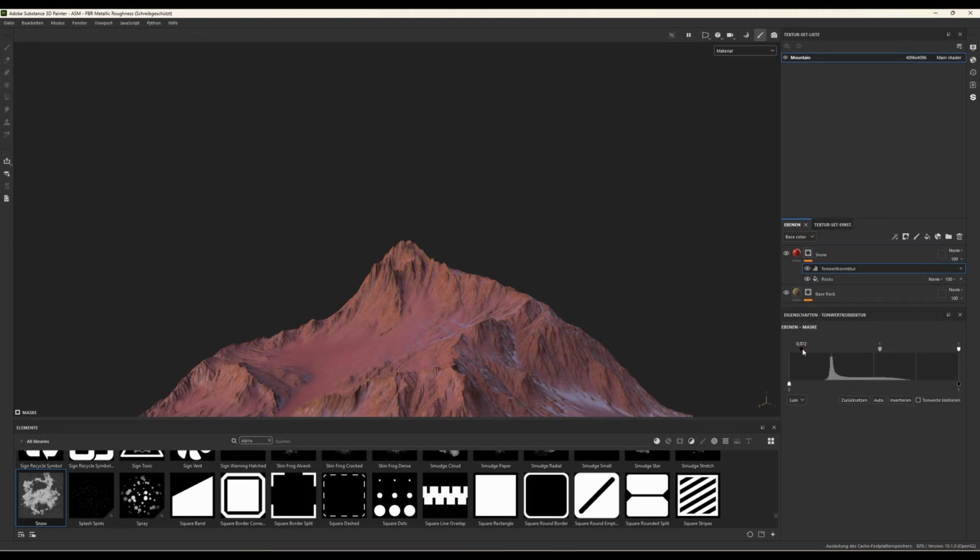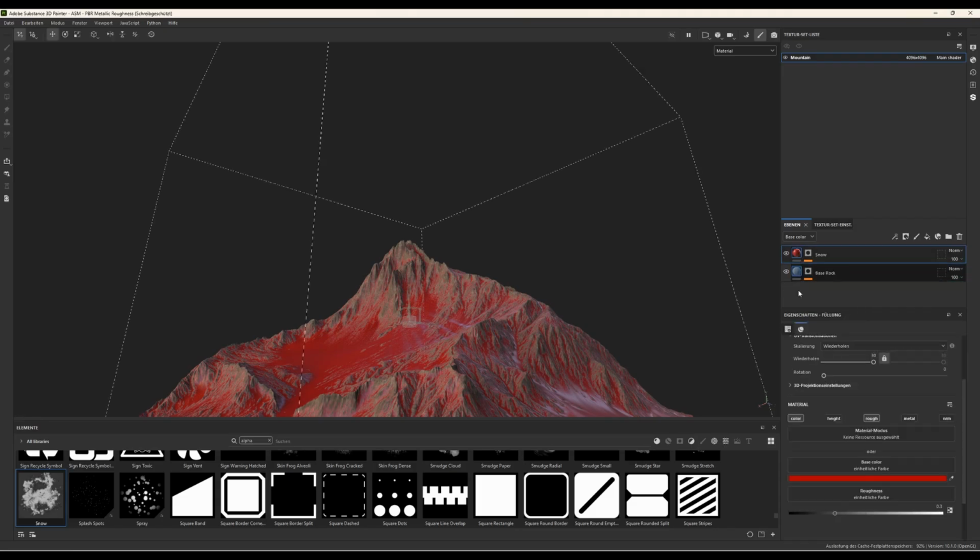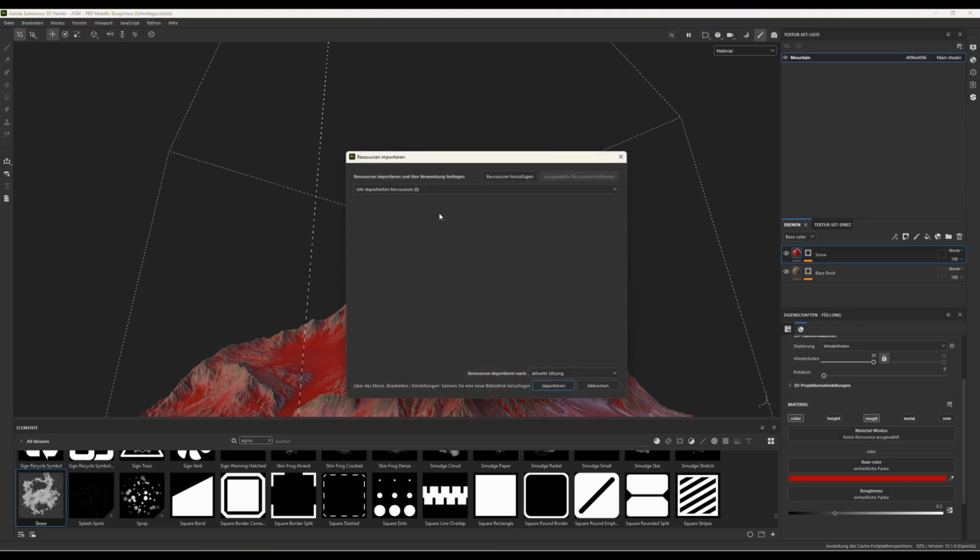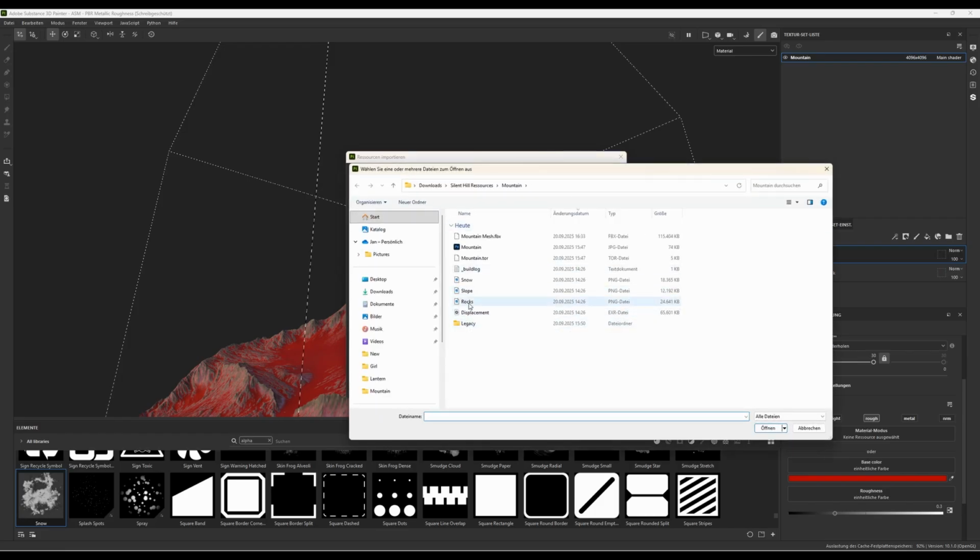Now let's play with the levels. And this is working much better, to be honest. So we can do something like this. And then we get another texture. Let's import. So this is an easy way, to be honest. I mean, you have the rock material, which is just like getting all the information on those creases and rocks, and then you can also just invert this. It's always working quite fine.